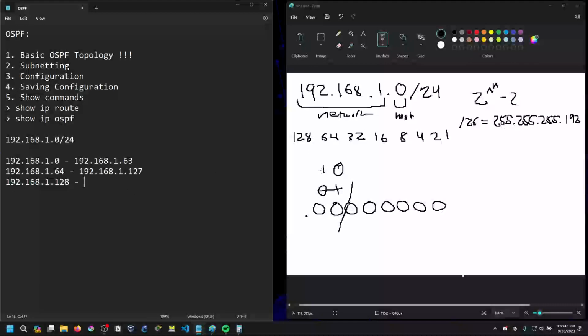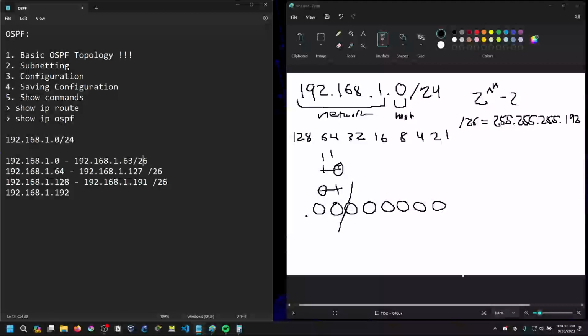and then what is going to be the next network is 192.168.1.191, and then 192.168.1.192. So now that we have all of our bits taken up, that means we can't really configure another /26, but in actuality it provided us with all the addresses that we need for the network. So this is going to be a /26, a /26, and a /26.